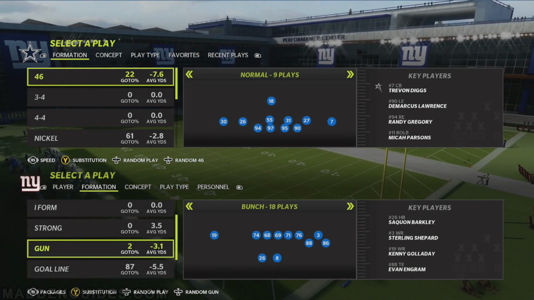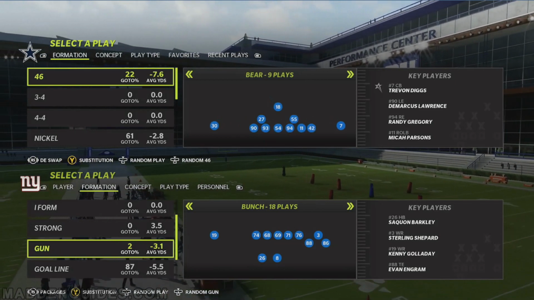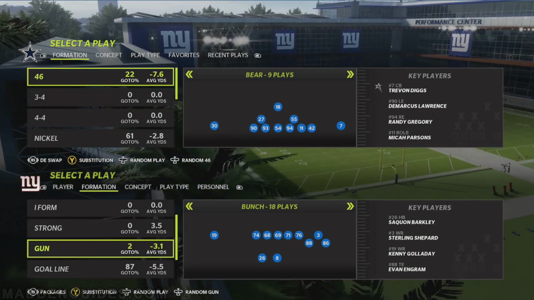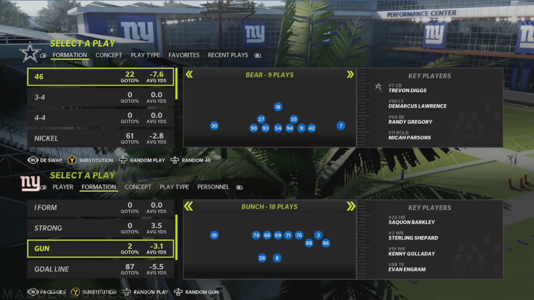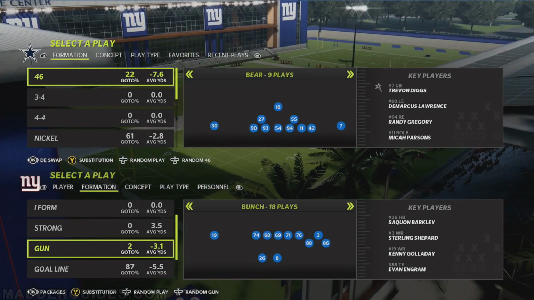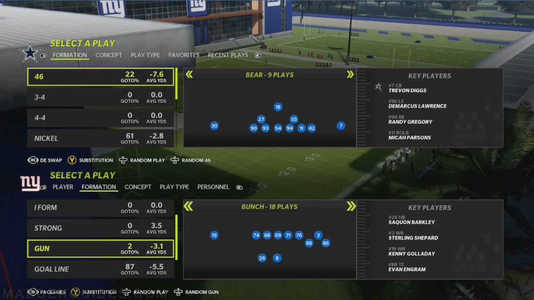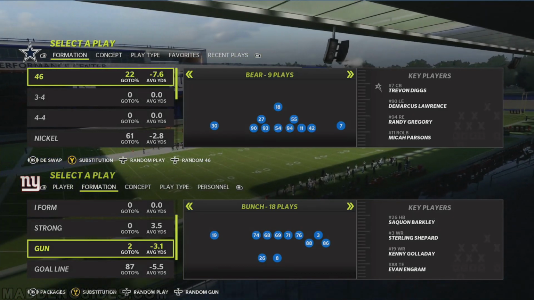All right, what I do need to do is get back into the 46 Bear formation. So again, we got the D swap on, made all my subs. Without further ado, guys, let's get into these top 5 blitz setups from the 46 Bear safety fire. These are our 5 favorite blitz setups from this particular defense. Enjoy.